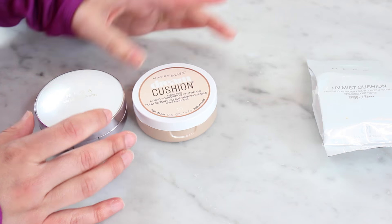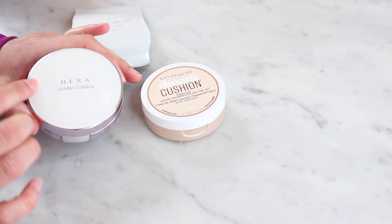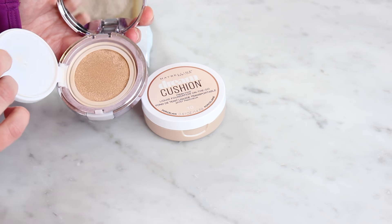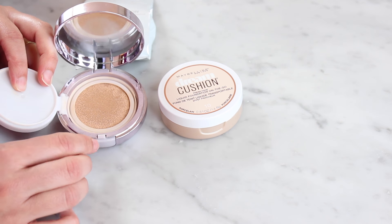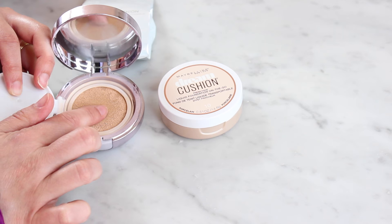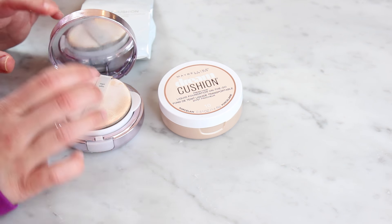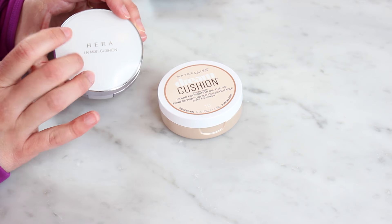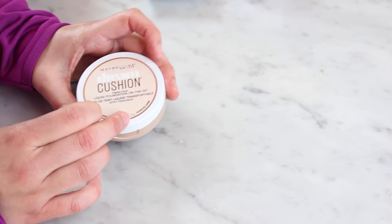Okay, I have two cushion foundations left. This I'm counting as a separate foundation but it's actually a refill for this cushion, so you kind of get like a two for one. This is the Hura UV Mist Cushion — it's a Korean brand; in fact, somebody actually brought this back from Korea. And I really like this cushion — it's kind of the first cushion that I really used, experienced, and enjoyed. It has a little bit of a fragrance to it but I've gotten used to it. It gives a really nice decent amount of coverage with a lightweight feel. This one's kind of starting to dry out, but I wear this one a lot so I'm gonna keep it. I'm going to use the refill when I run out. It has SPF 50, which I think is amazing. I'm pretty sure you can get this on like the Mimi Box website or something like that — it's not cheap, but I am glad that I have it. Mine is in the color C21.